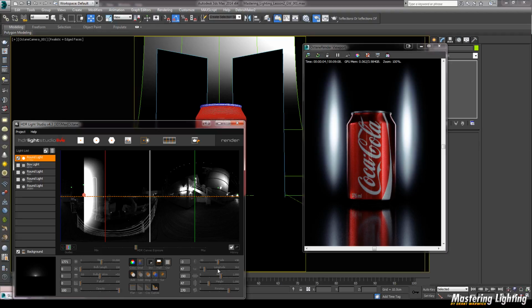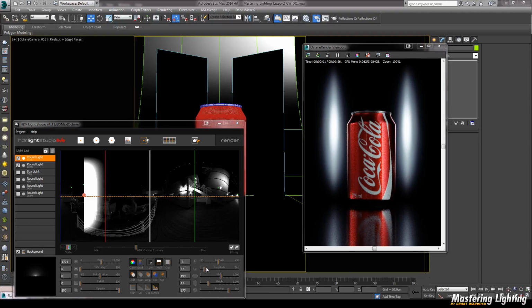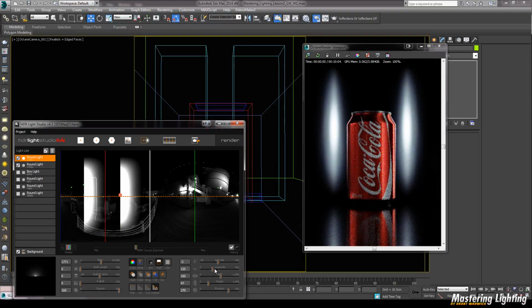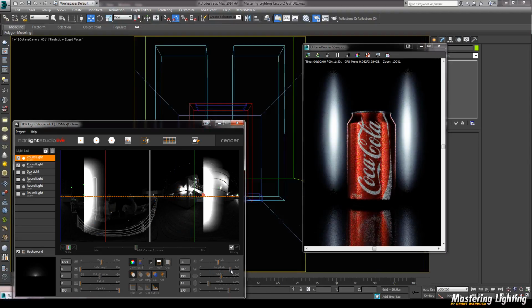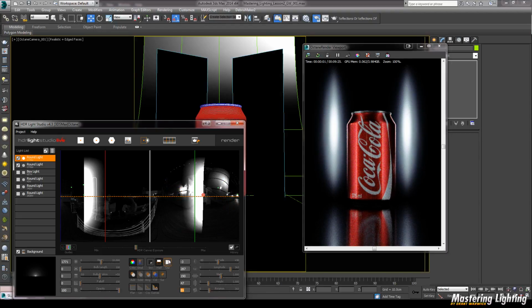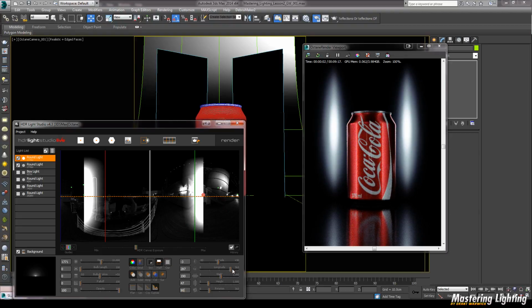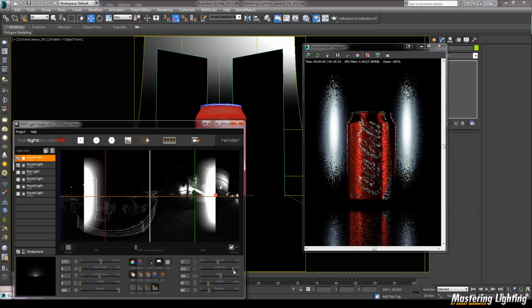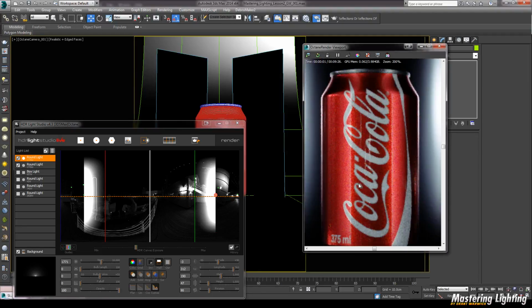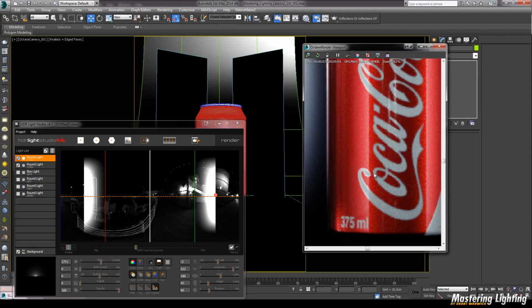Now the easiest way to repeat this effect on the other side is to duplicate the light, and then I can just slide things along the longitude and rotate the light the opposite way. To get that, I'm going to rotate it 90 degrees. Now I can just play with the longitude, and I'm going to move it into a position where the highlight is sitting between the C gap and the O gap.